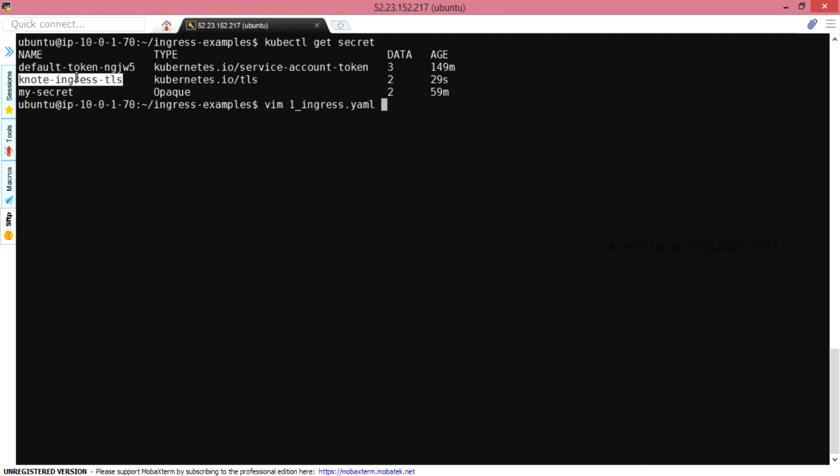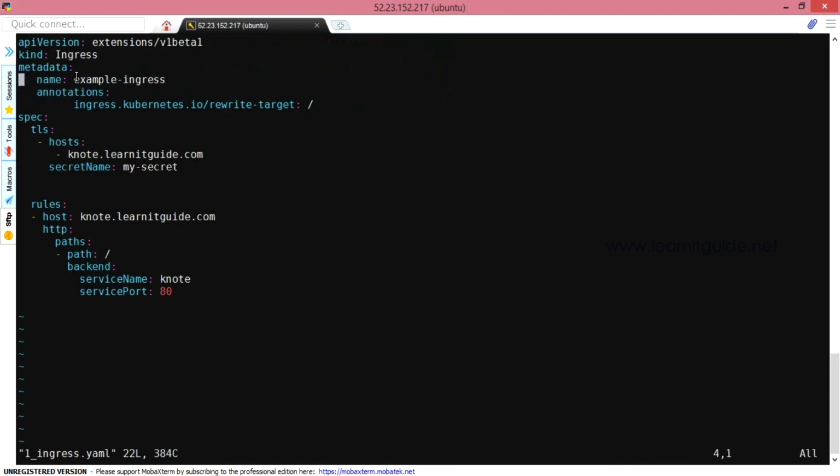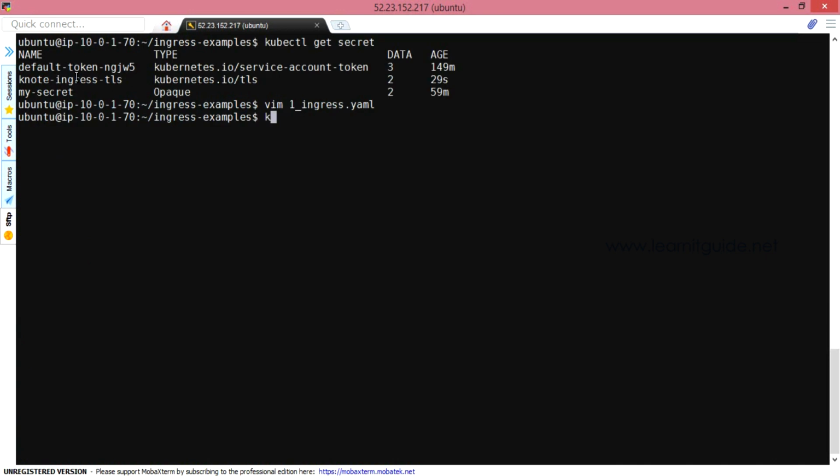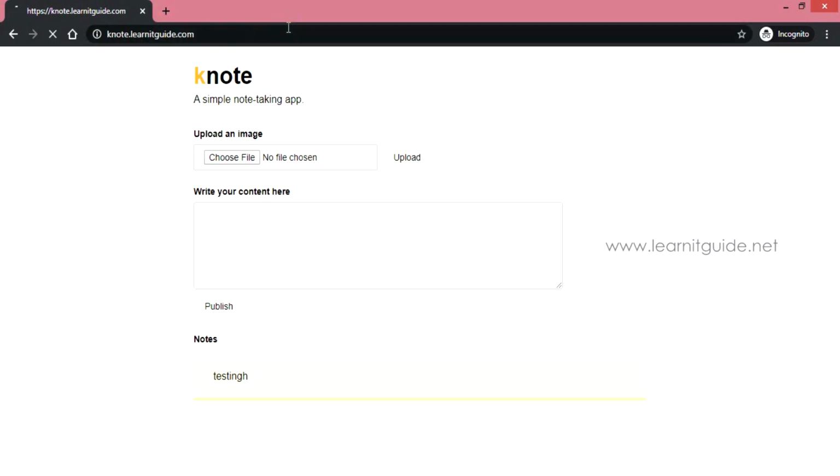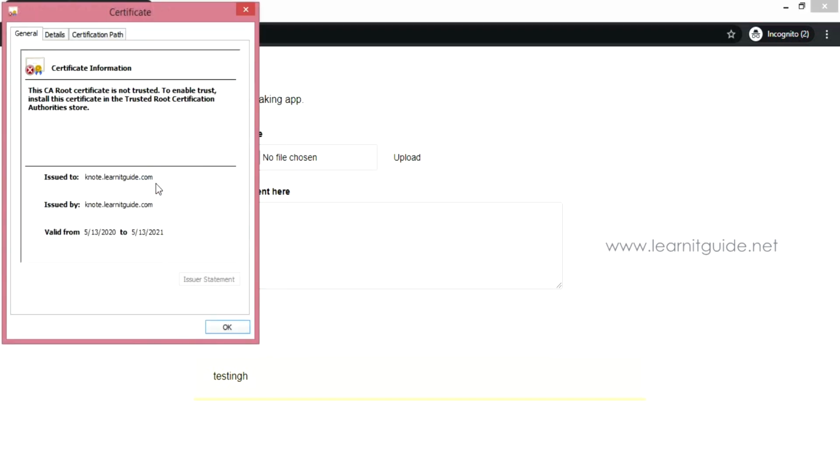Let's open the Ingress file we have used and just change the secret name to the new one, keynote-ingress-tls. Just save and exit from this file and just apply the changes. So it is applied. Now you can go back to your browser and just refresh it. Again it works with HTTPS, but let us confirm which certificate is being used. So this is the certificate we have created now with 365 days and the domain name. If you still see our old certificate, you can just delete your Ingress rule and reapply the changes. Surely your application will load with the new certificate.